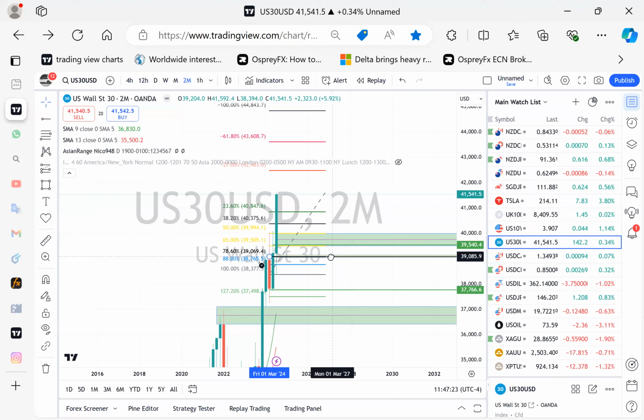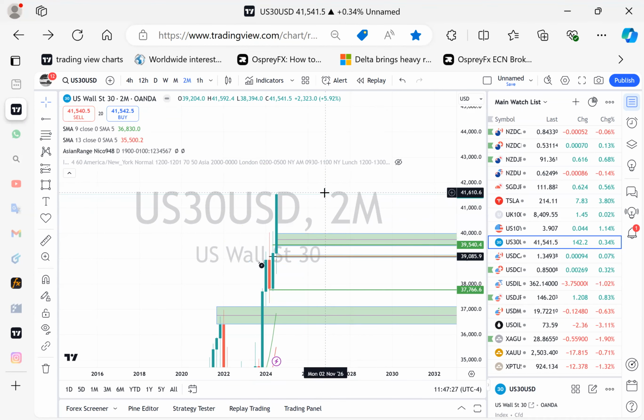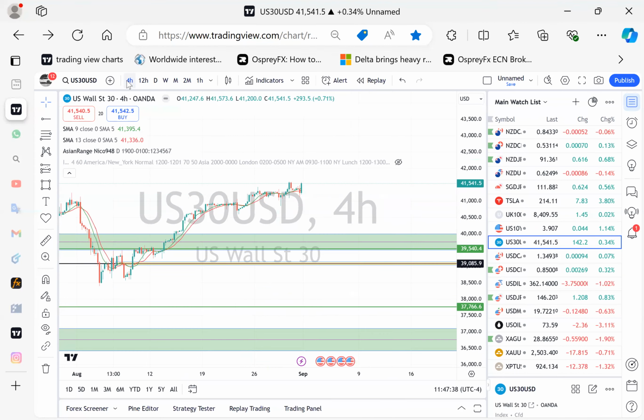trade US 30. So we understand the fundamental backdrop is that these indices will be going higher. So what would be great is for price to pull back to this area, right? There's imbalance right here in your golden zone. So it'll be great for price to pull back. There's some triple lows here, equal lows. It'll be great if price sells down.